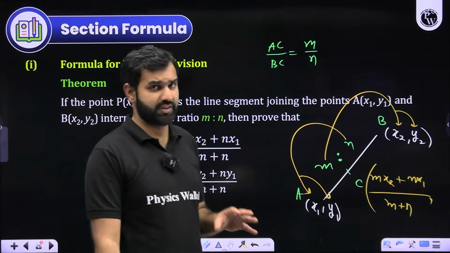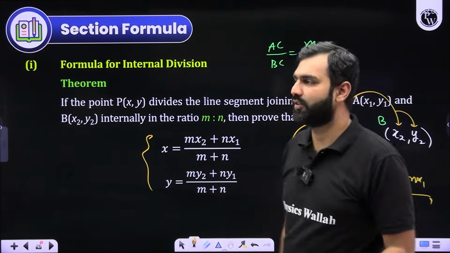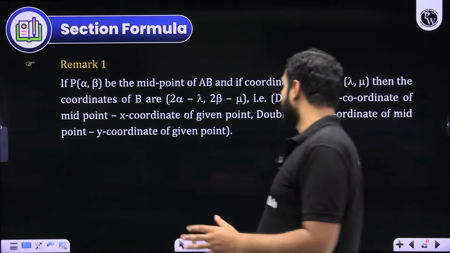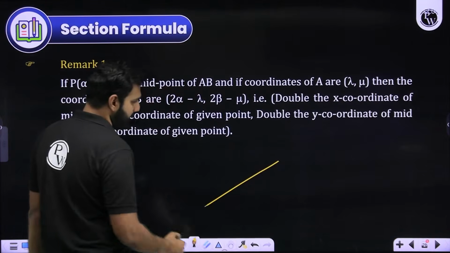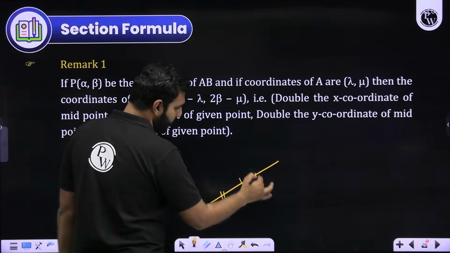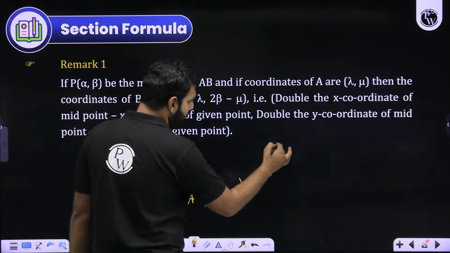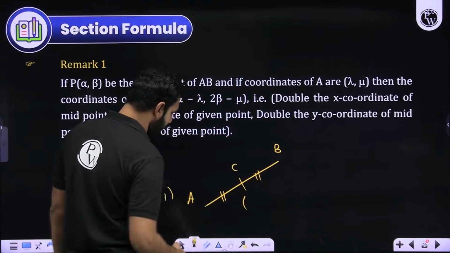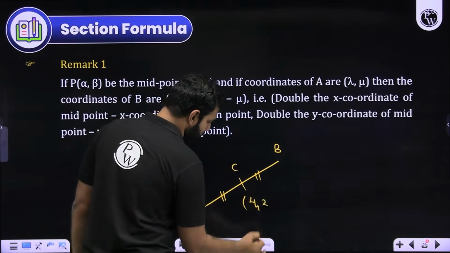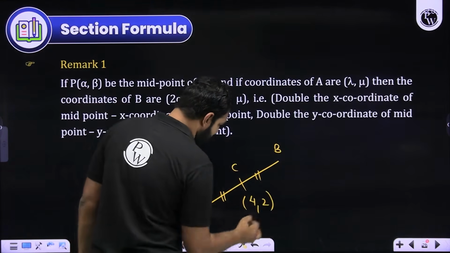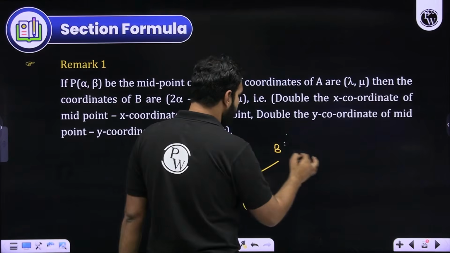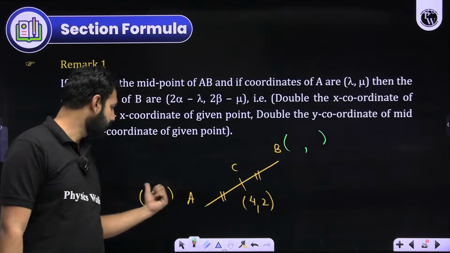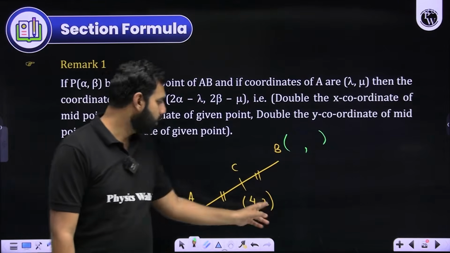I hope you are aware of section formula, which we have already discussed in vectors in 3D, and we are repeating it again. Similarly, let me give you more clarity about something very useful. Let's say there is a point which is the midpoint of 2 points. Let's say this is A and this is B. A has coordinates 2, 1. There is C point, which is the midpoint of A and B, and C has the coordinates 4, 2. Can you now directly not write the coordinates of B? One of the ways is, assume B is alpha comma beta, then (alpha plus 2) by 2 will be 4, (beta plus 1) by 2 will be 2.